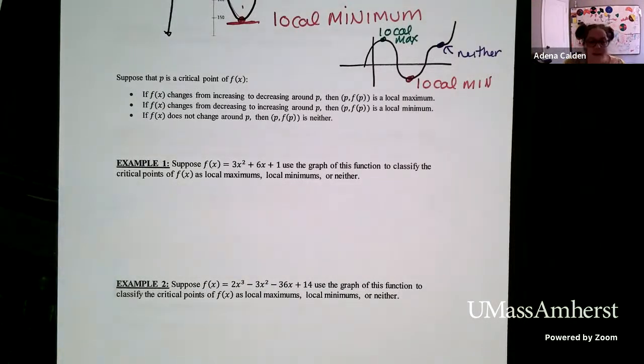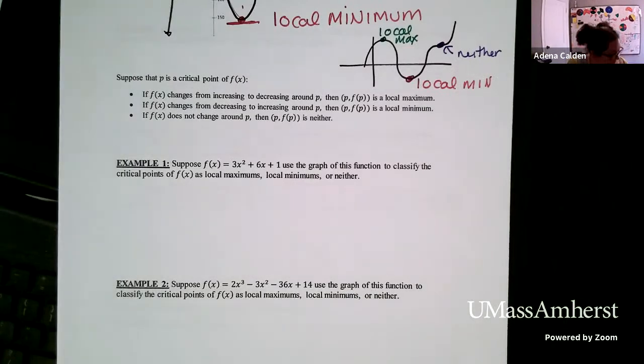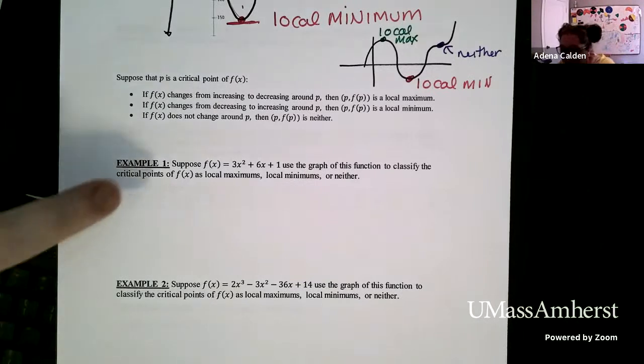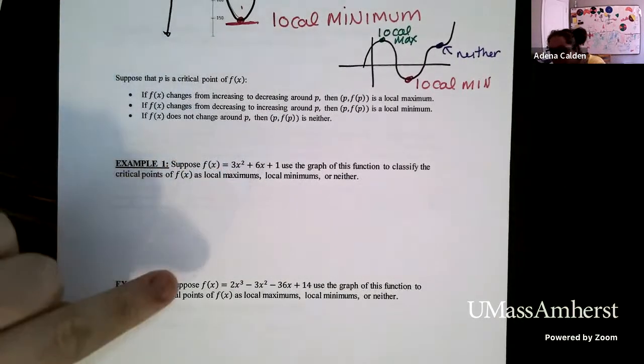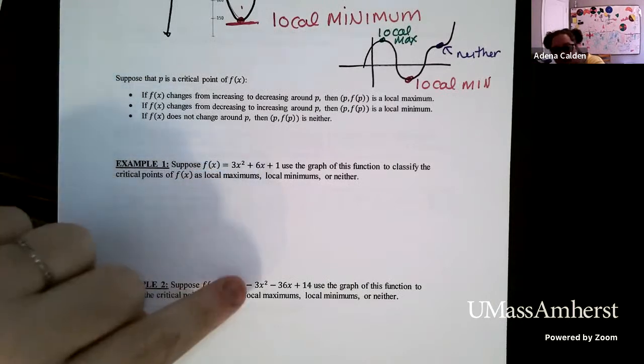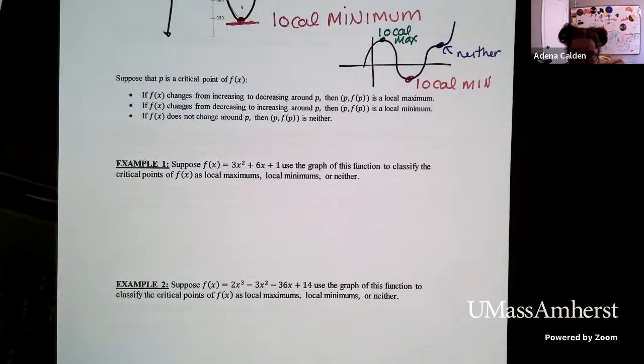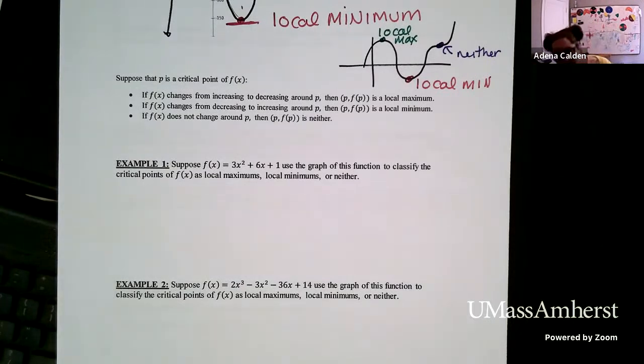It's good to double check them. What I would like you to do is make sure you know the critical points. You can either redo it by finding the first derivative, setting it equal to 0 and double checking it, or you can copy it from earlier. But then you want to graph the respective functions, look for where that critical point is and determine: is it a local max? Is it a local min?